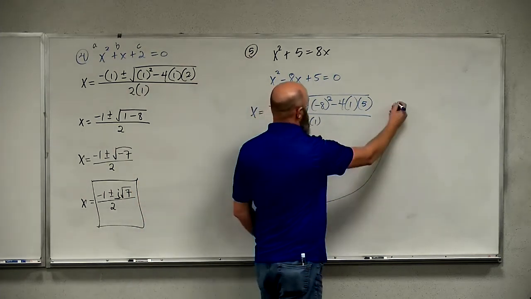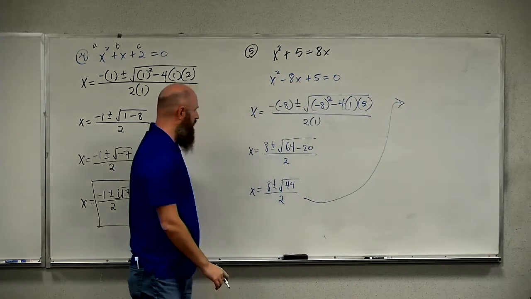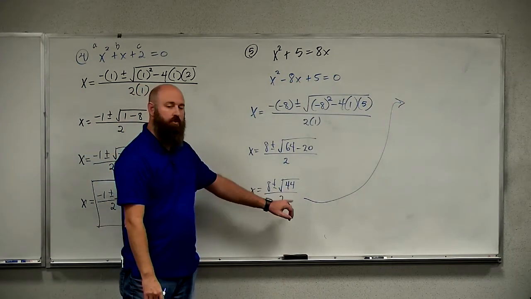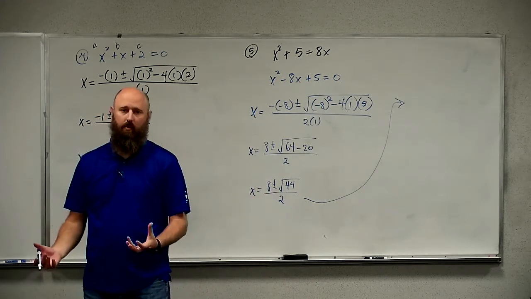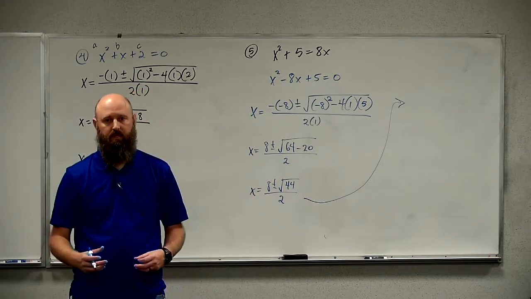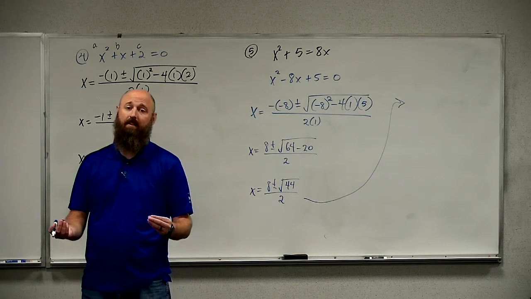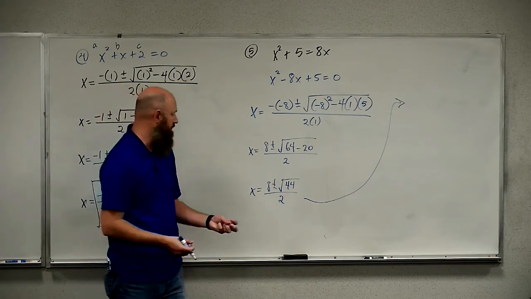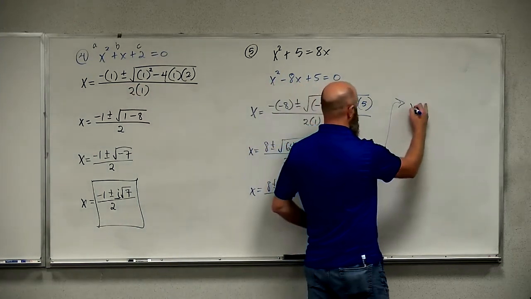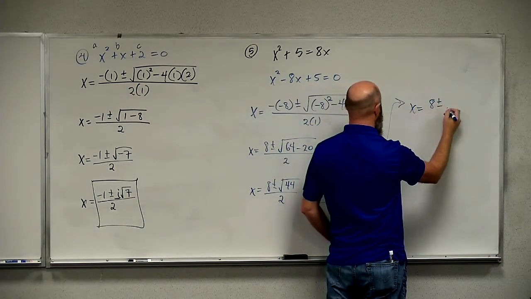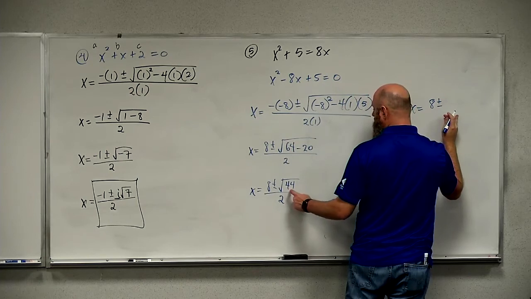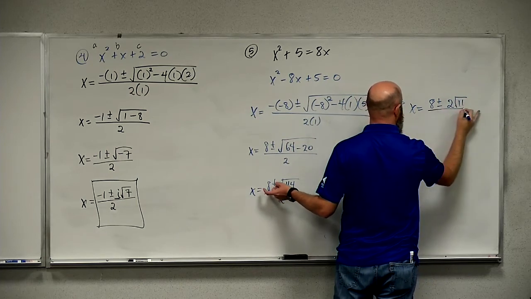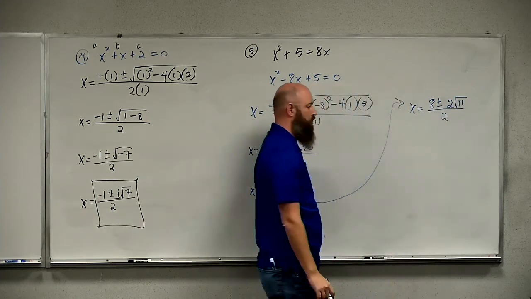I'm going to move this up because I am running out of room there and I'm pretty tall. Okay, so now we need to look at this square root. Can I break down that square root? Perfect squares. Well, we do have 4 times 11 gives me 44, and 4 is a perfect square. Okay, so we're going to take our 8 out. We have x equals 8 plus or minus. When I take 4, take the square root of it, I get 2 square root of 11, and still have a 2 on the bottom.